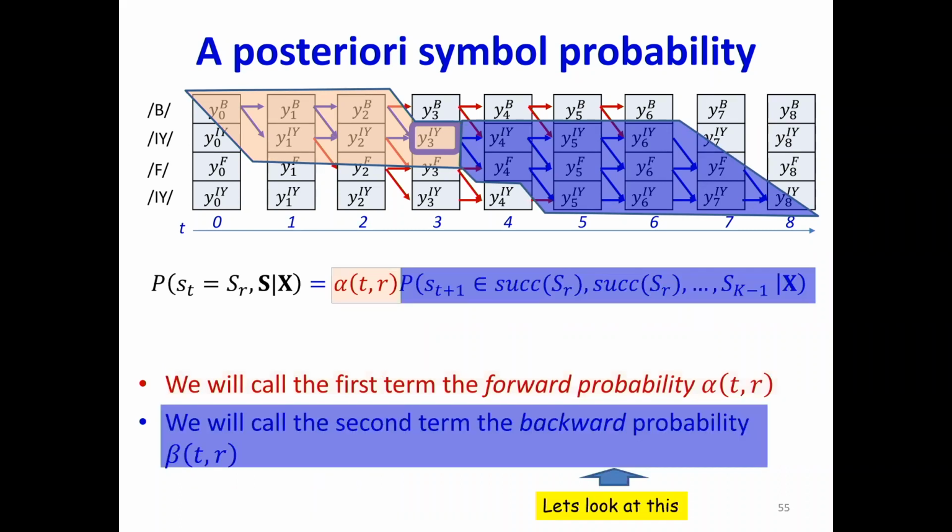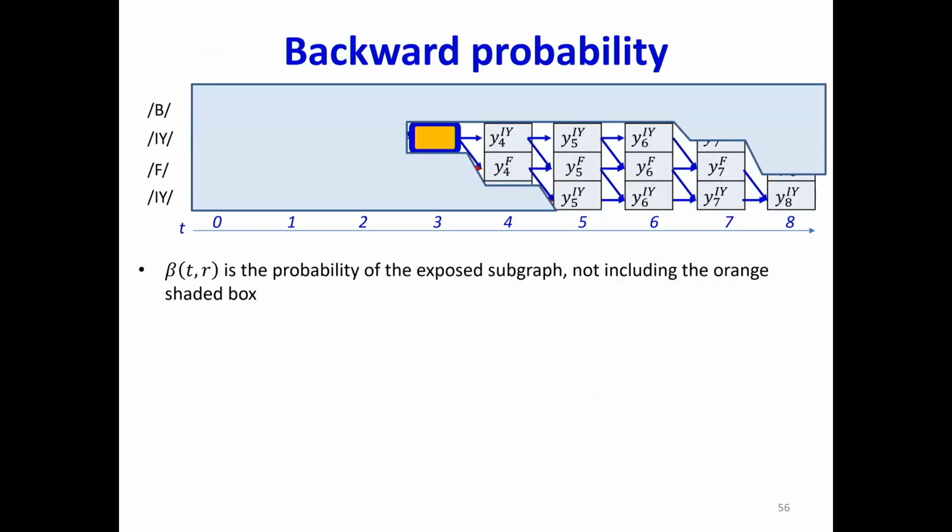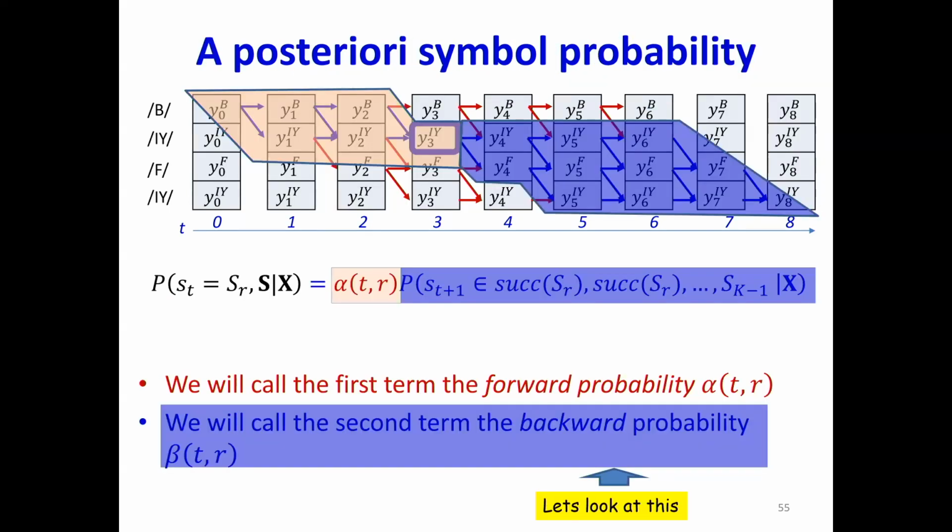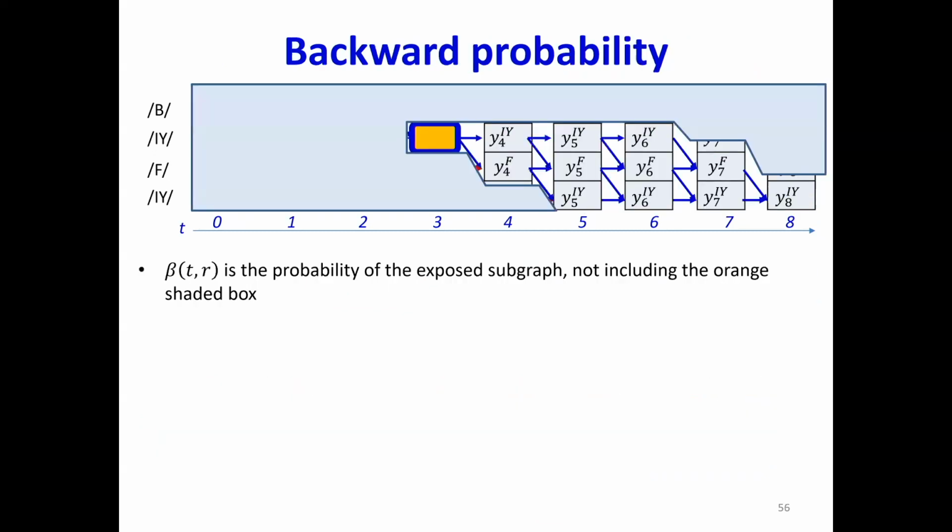So we've seen how to compute this. Let's consider the second term now. I'm going to call this the backward probability because it's all the paths going back until that node. Now this graph has two initial nodes, so it's a bit complicated. So I'm going to simplify this. I'm going to call this beta TR. Beta TR is the total probability of all paths leading from TR till the end, but not including the node at TR. Why? Because the node at TR has already been included in the pink graph, right? So all paths except the yellow node.